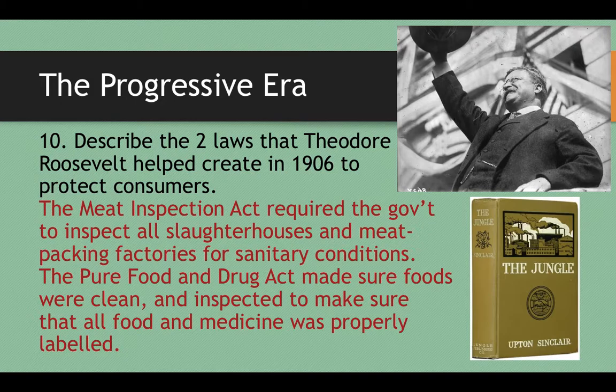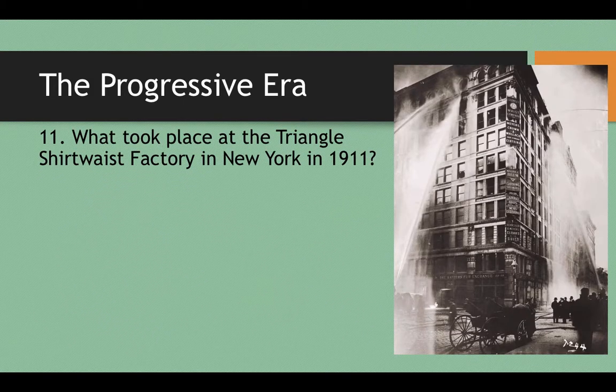He also signed the Pure Food and Drug Act, which was equally important, and this made sure that all foods were clean and inspected, and that all food and medicine were properly labeled. He said we need to make sure that companies are labeling their food honestly so that people know what they're putting into their bodies.